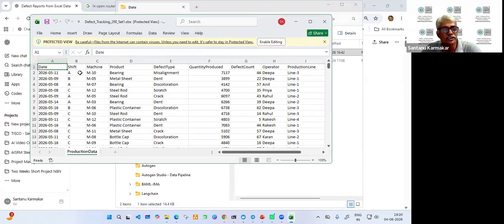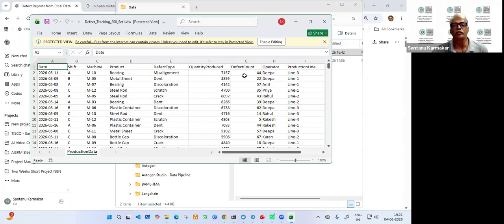This file contains date, shift, machine, product, defect type, quantity produced, defect count, operator, and production line. This particular Excel file is created in a production environment where there are lots of machines running, with operators operating these machines, and certain products being manufactured. After the manufacturing operation is over, we check the quality of the result and mark whether they are acceptable or defective.